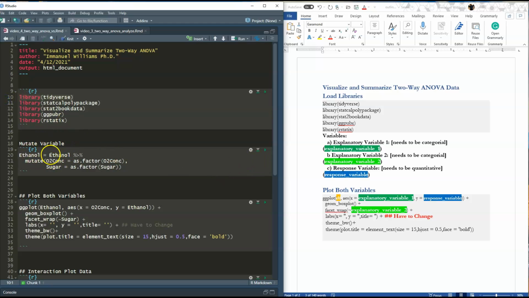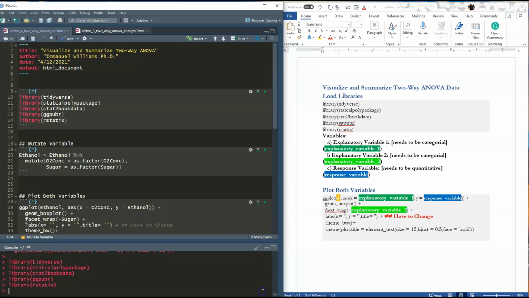What's not general, but I'm going to do in this particular situation because it's needed, is that I'm going to mutate these variables and make them into a factor. The reason for that, if we just show ethanol, right?